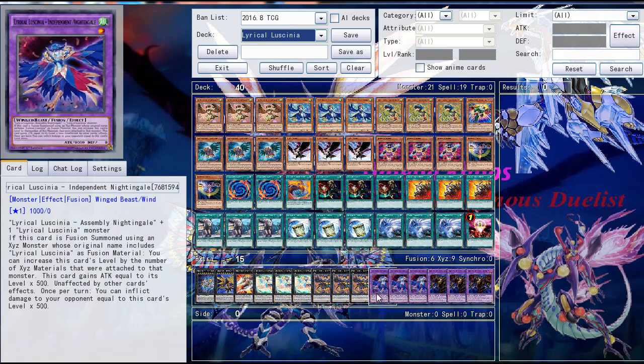So that was my Lyrical Luscinia online deck profile. I'm definitely planning to make this deck in real life as well, but hopefully we can get some more Lyrical Luscinia monsters, because even though this deck actually works very well even without more Lyrical Luscinias, I think more is still needed to make this deck better. Although I doubt we will get more, because Arc-V is ending very soon and all that.